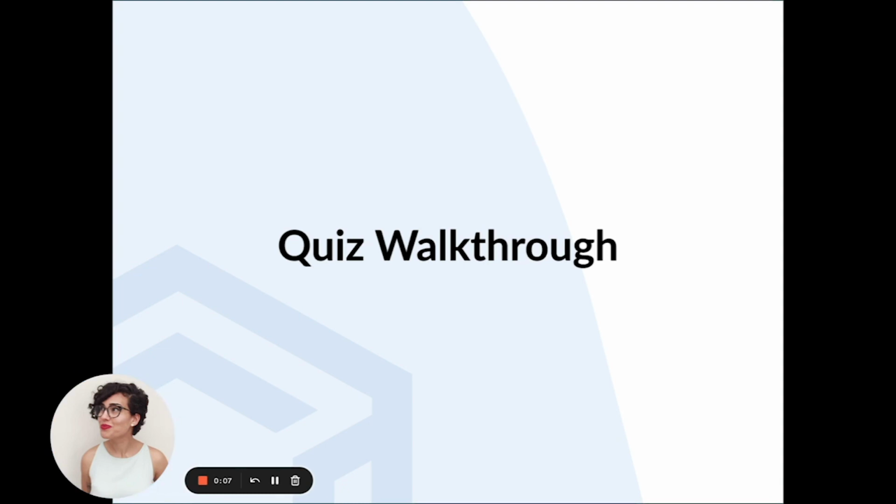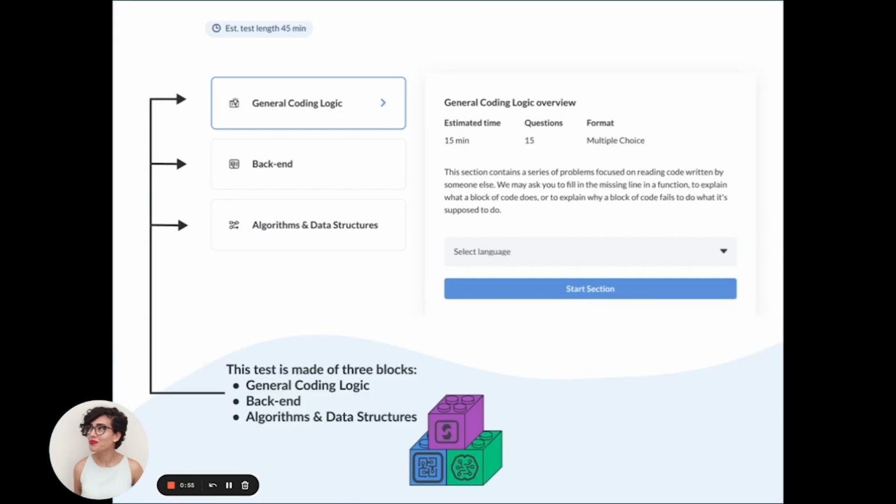We're going to take a quick walk through your engineering quiz so you know a little bit more about how it works before you take it. When an engineer starts an assessment, we show them the technical subjects that will be covered. The quizzes are made of modular blocks that cover different technical areas. They're scored separately, so engineers take them one at a time and earn reusable scores for each block. In this video, we'll go through one section.